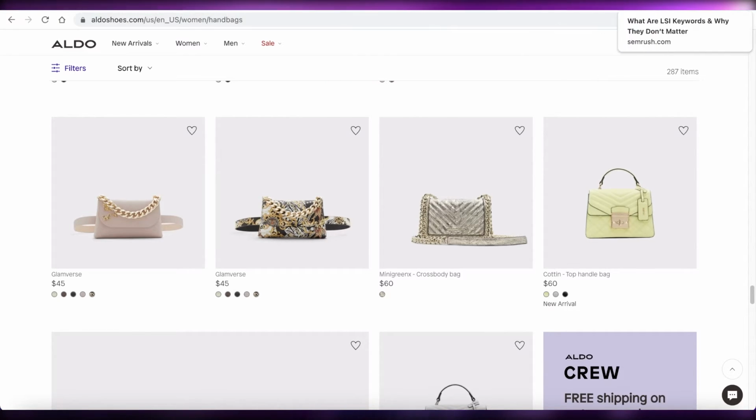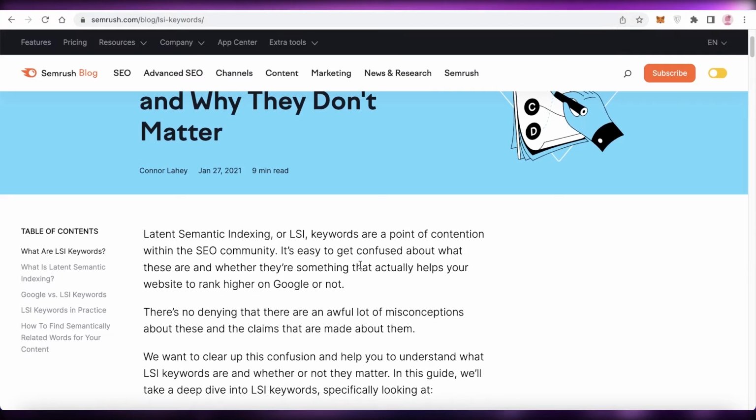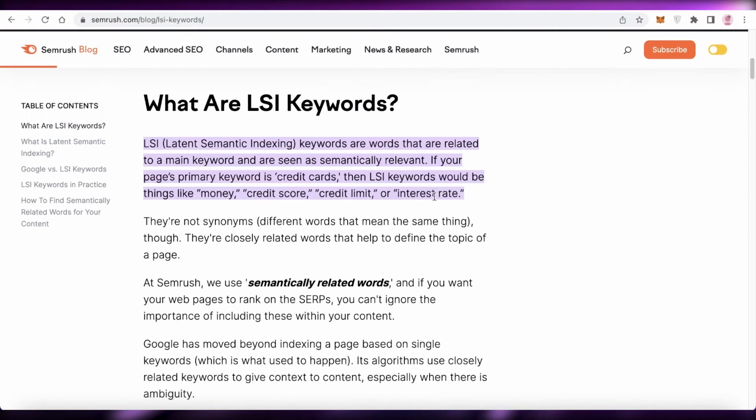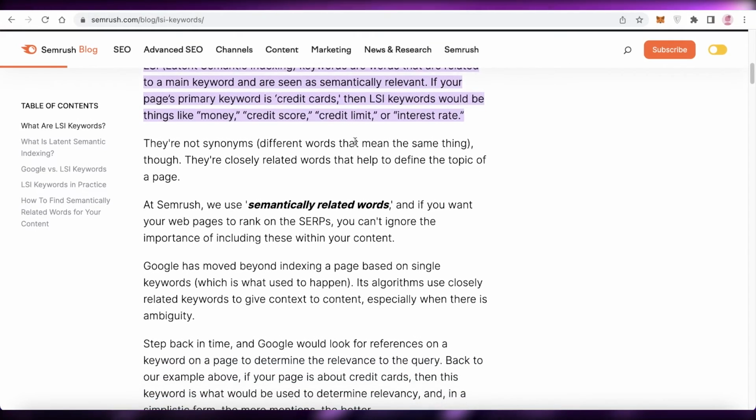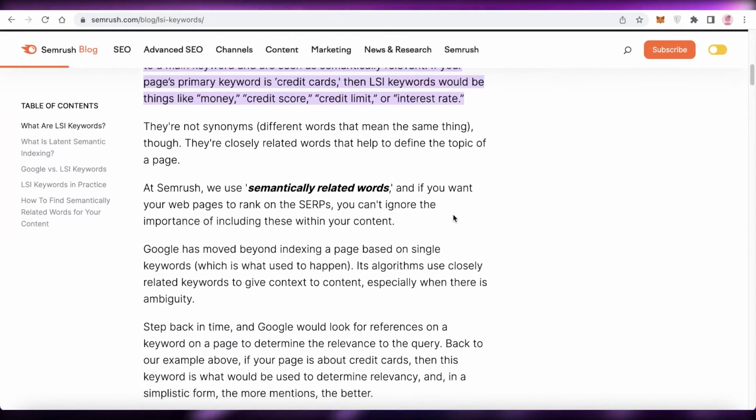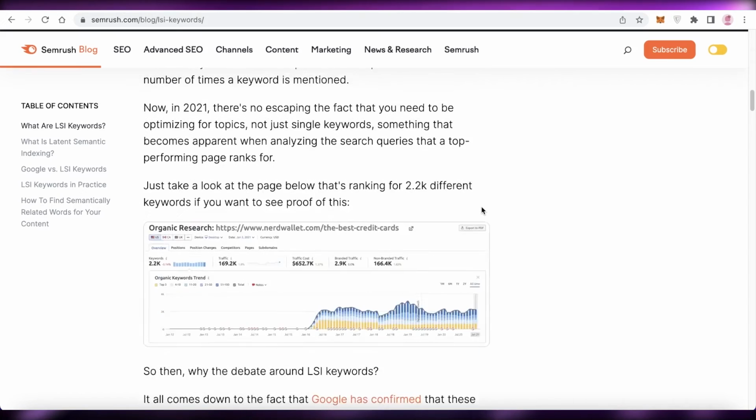So in the past, there were also LSI keywords, which stands for latent semantic indexing. It's totally outdated now, but a lot of people used to use that. So this used to be like keywords which are not actually keywords, and that are just added within the text for the website to rank higher. So these are semantically related keywords, and these used to be super essential.